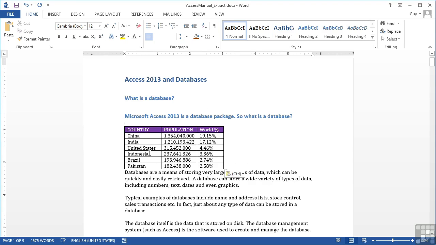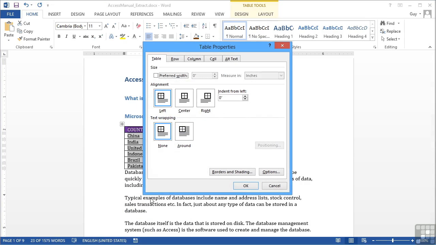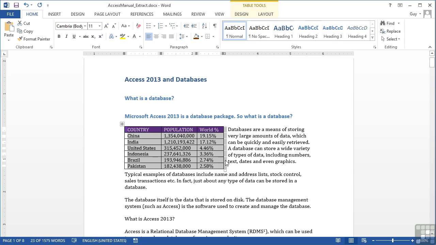Now, we've been through the paste options, but they work just as well with a table. So you could Control C with the table selected from the other document, come into this document and paste. Now it pastes with the same properties, so currently it just left aligns itself in a paragraph. If we then select and go into the properties, let's turn wrapping on. We're turning it on, but not playing with the positioning as yet. OK. And you can see that the text then wraps down the side of our table.